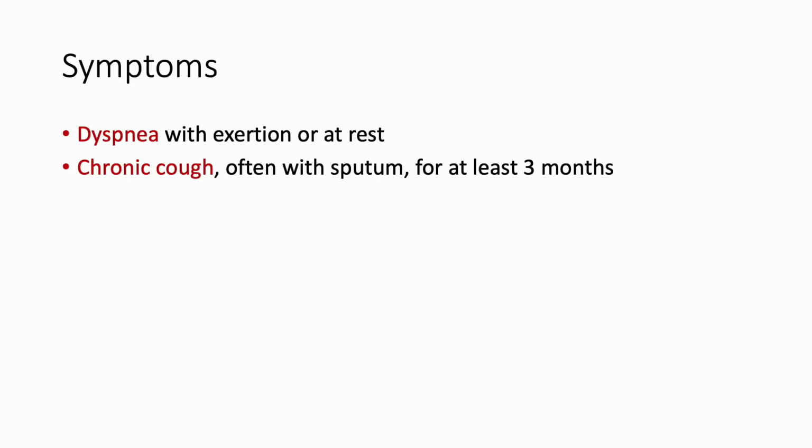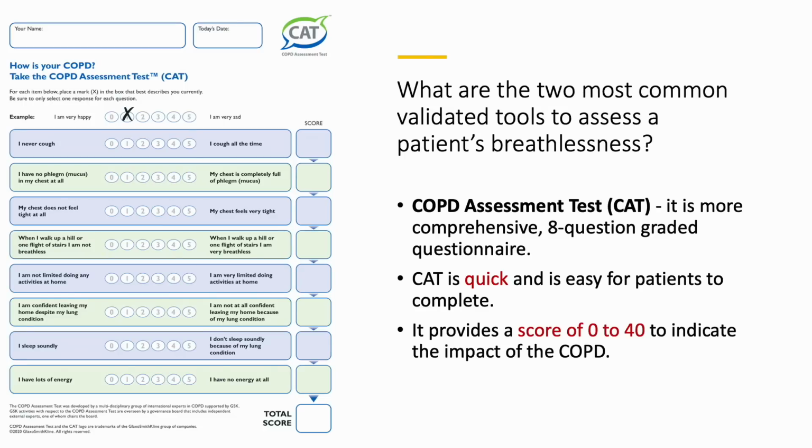One of the validated tools to assess a patient's breathlessness is called the COPD Assessment Test, or CAT. It is a comprehensive 8-question graded questionnaire. It is quick and easy for patients to complete. It provides a score of 0 to 40 to indicate the effect of COPD on a patient's day-to-day activities.